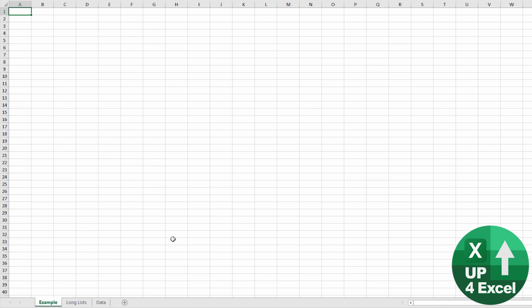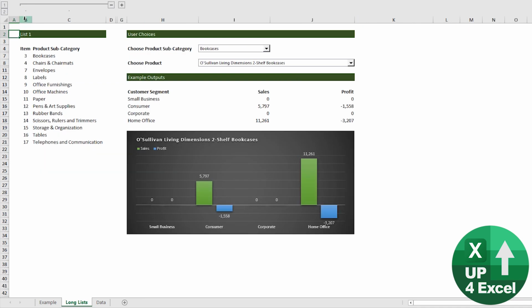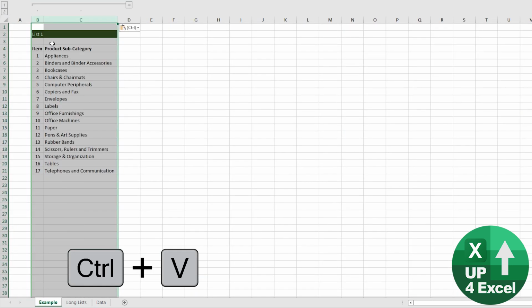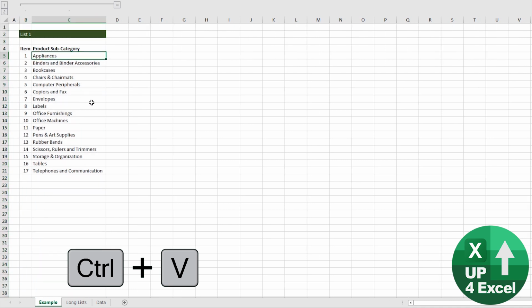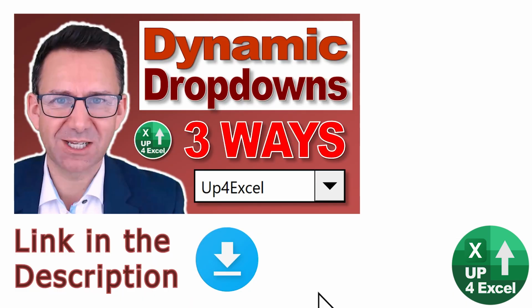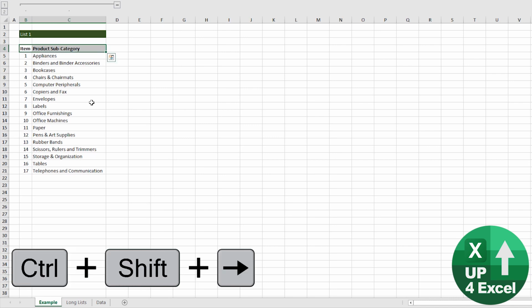Okay, right, I've created a completely blank sheet example. So what I'm going to do is take my first list from the example page. So this is your first list that you want on the drop-down. It's completely fixed. If you need to make that dynamic, then use some of the techniques that we talk about in some of my other videos, or you'll see the second list is dynamic, so you could apply that kind of technique to this first list as well. We're going to use a fixed first list.